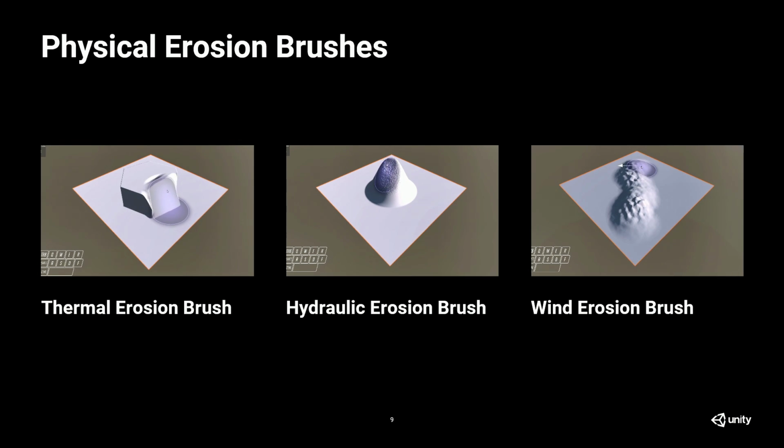Now when it comes to brushes, one thing that we were really thinking about for the terrain tools is how important it is to mimic real life physical processes. So essentially, we wanted to provide tools that can mimic real world physics like erosion. In the real world, terrain gets worn down over time from things like wind, heat, and rain. So we've added these physical erosion brushes that can calculate erosion on your height maps and simulate how these three effects will affect your terrain.